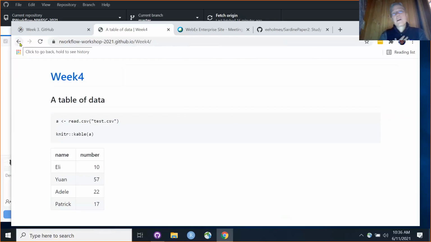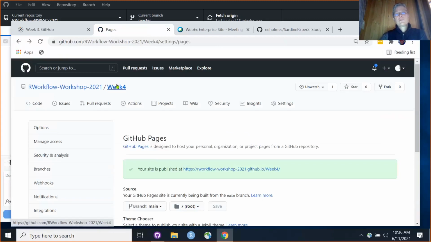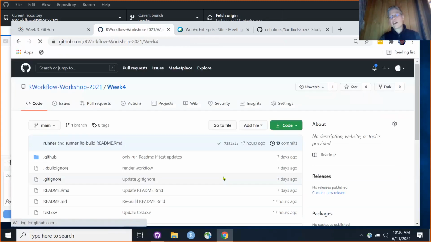I find that super helpful for anything that I'm sharing with people. It's a lot more helpful for them to just see the Readme. I can give them all the info they need on how to use the data or the package or whatever I'm sharing with them, rather than sending somebody to the raw repository, which has all this extra stuff going on that I don't necessarily need somebody to see.